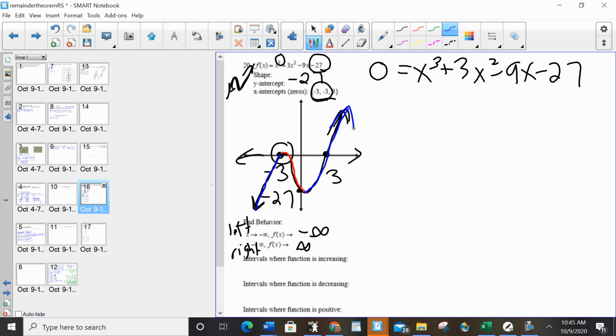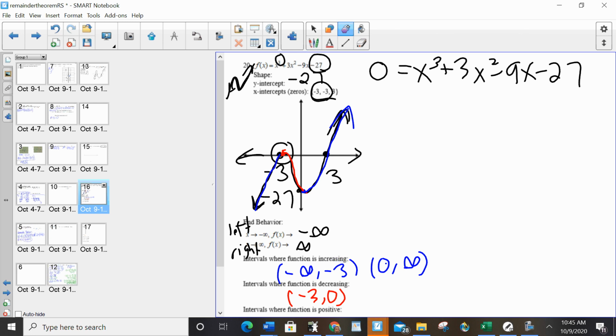Half the battle is recognizing it. The blues are increasing, the reds are decreasing. So it's increasing. The first blue piece is negative infinity to negative 3. And the second blue piece starts at 0. This x value is 0. And again, if you said 0.5, it's fine. It's approximate forever. Decreasing from negative 3 to, again, 0. That negative 27 should not be anywhere in your intervals. It's a y value. Intervals are always your x value.